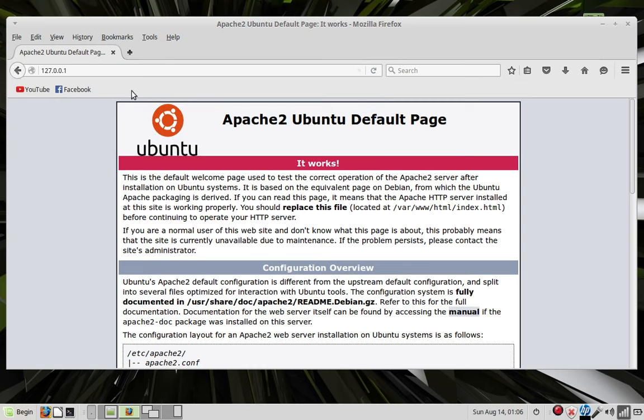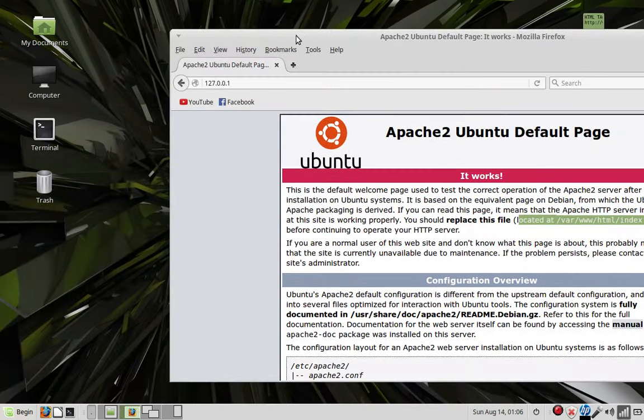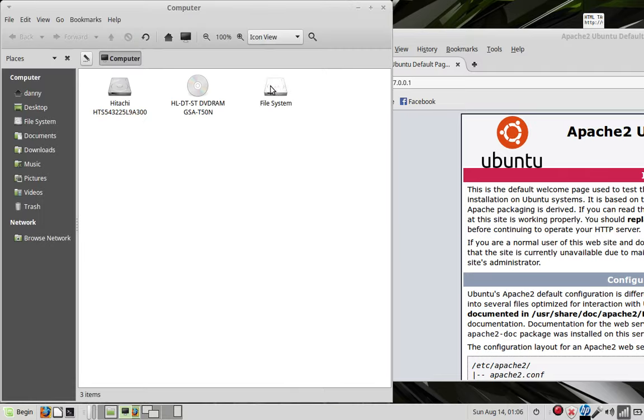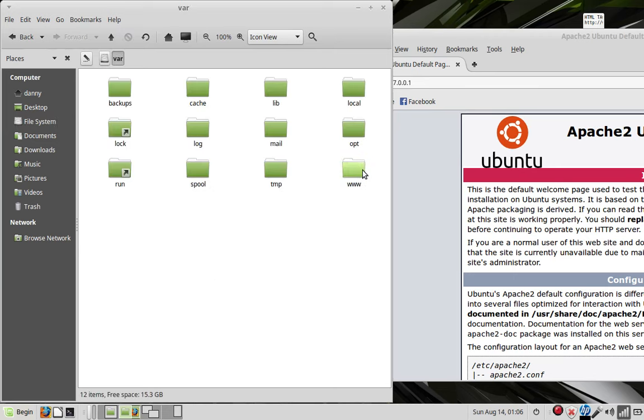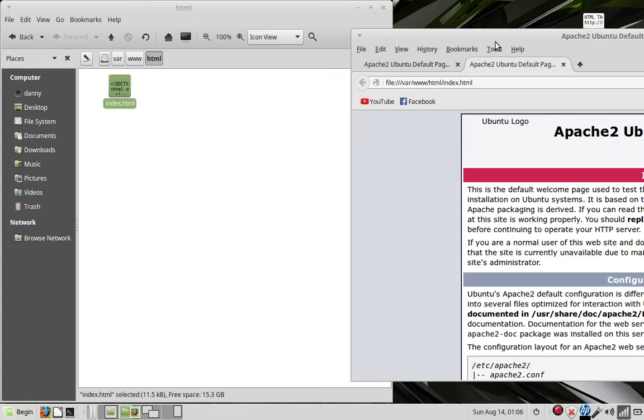So it's loading, and basically it says it works, and your files are located at /var/www/html/index.html. So to get to the files, in Linux they got it in /var/www. They changed the ownership to root, so you can't. I'll show you what I mean. You can just go in there. See how it's locked?